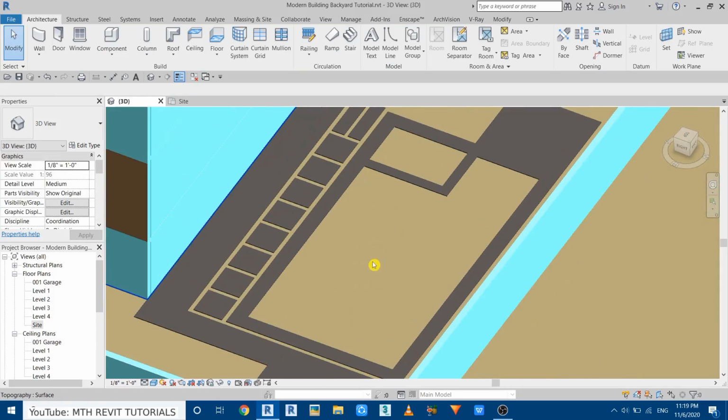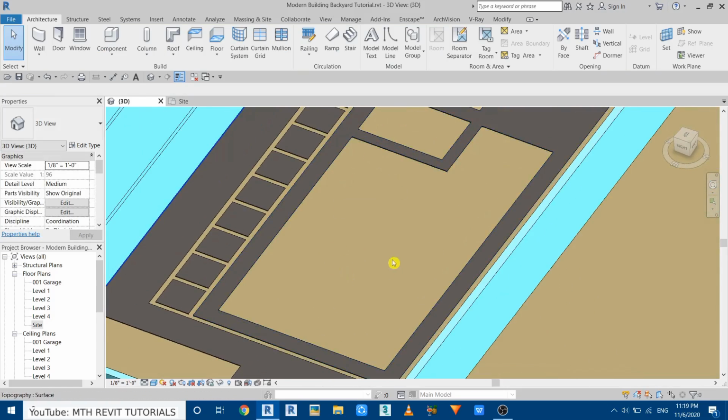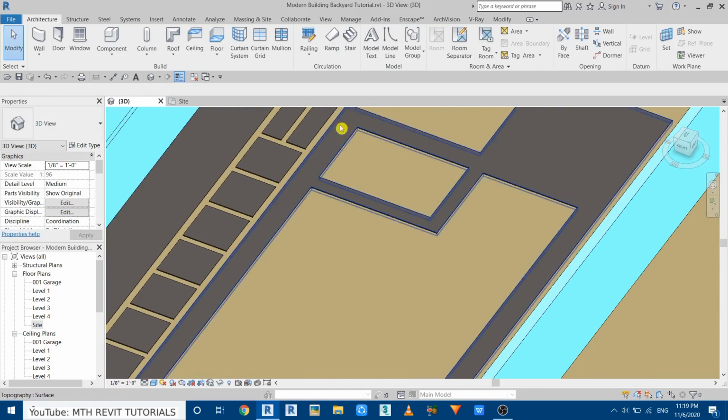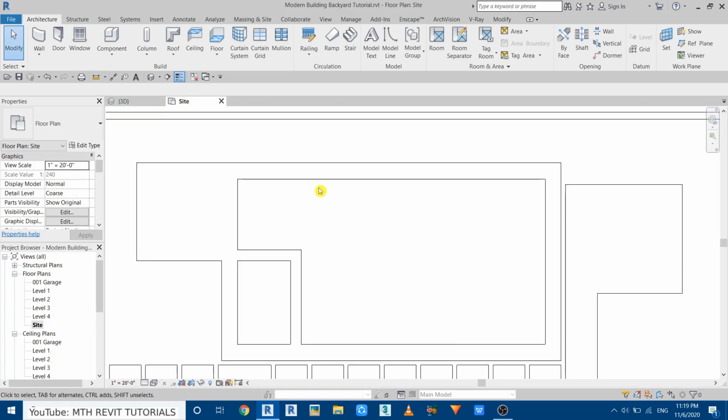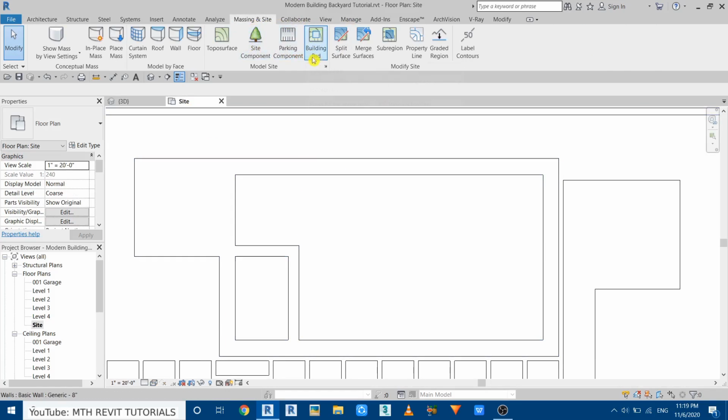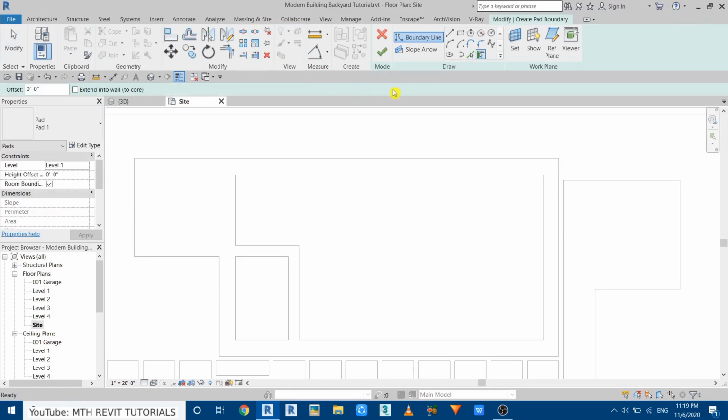Perfect. Now we need to use building pad to create the opening here for the swimming pool as well as for the spa. So let's do that. Go back to site plan, then go to massing and site, select building pad, use pick lines and give around 2 inches offset or 3 inches maybe, and then hover over this edge, hit tab key.